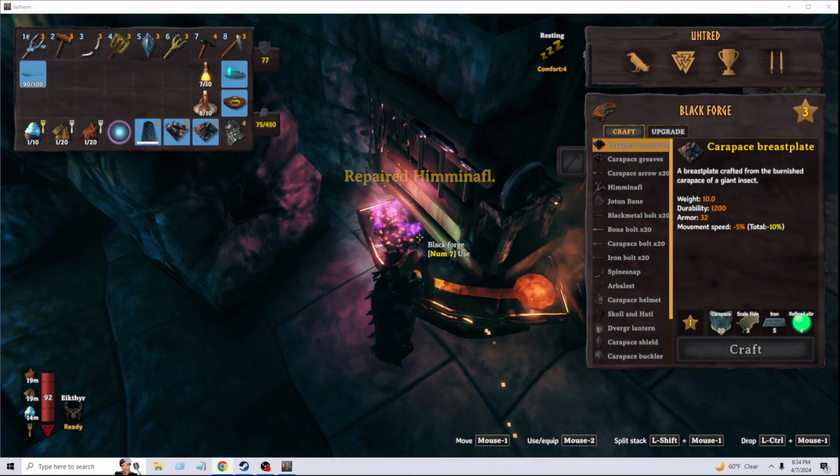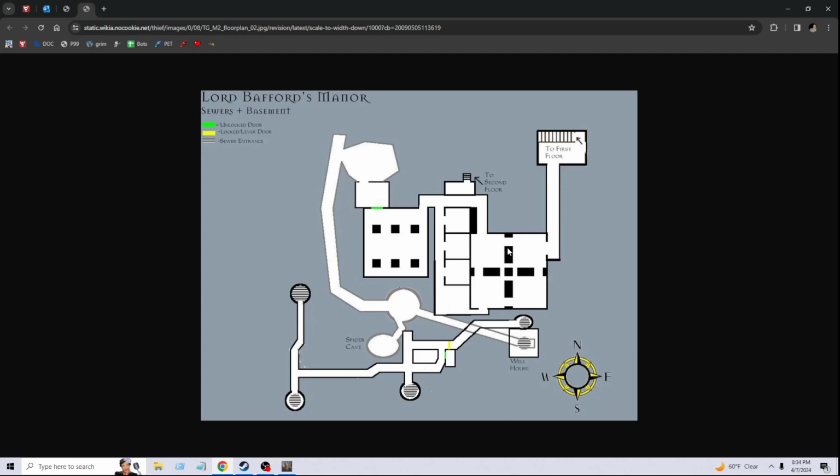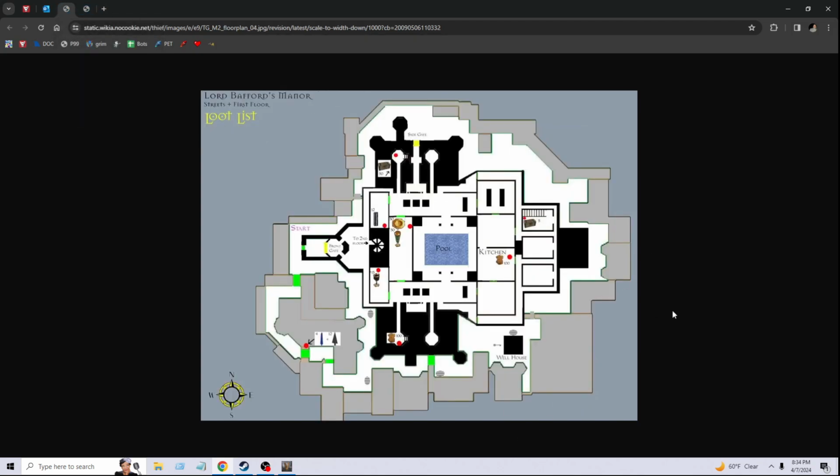So another thing I've done is, on the Thief Wiki, you can pull up this basically blueprint of Lord Bafford's Manor. And this is the first floor in streets, basement level, which a lot of that I'm afraid is going to have to be an afterthought. I'm going to focus on the three main floors and then come back and do that. This is where we started in the game a minute ago, and here's that gate with the 3 guards. So the scope of this building is pretty darn big.